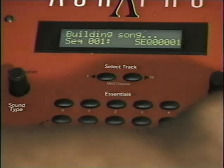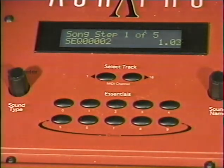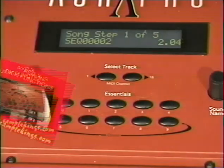Play. It's building the song. See that? I can press play here, and I'll be able to start my song to play from top. Got 5 different sequences. They go from step 1 to step 5 for all my sequences.